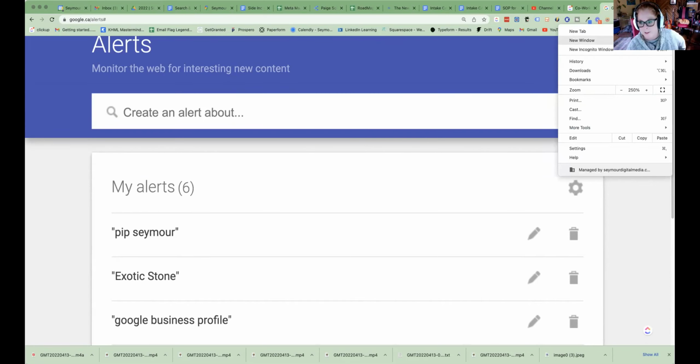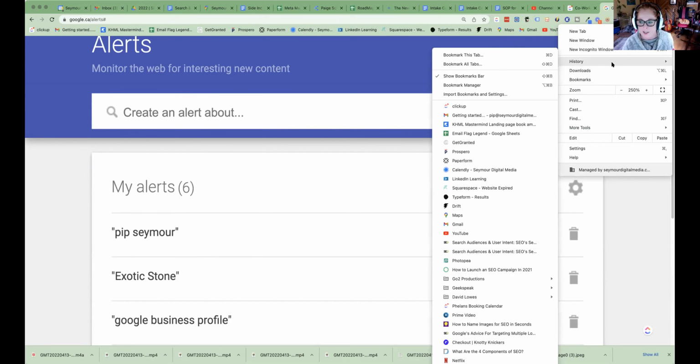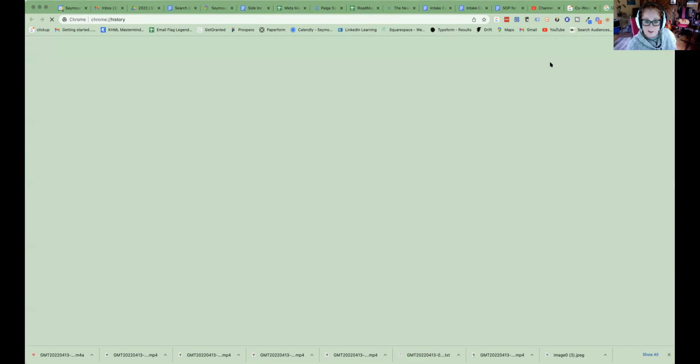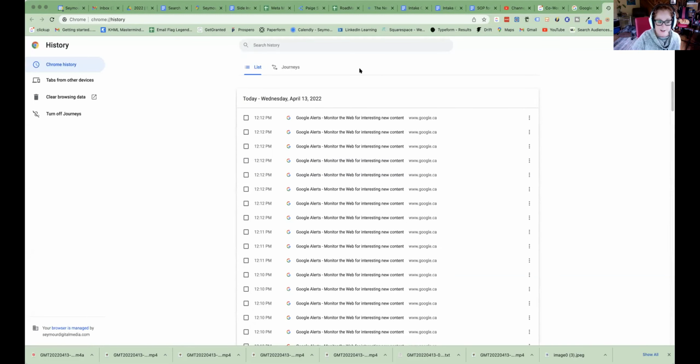So you click it. There are a couple of ways, of course, to get to history, but you can just click on history here. And then if you click on the menu that opens up to the left, or you do Command Y if you're on an Apple, it'll take you right over to your history. And over on the left-hand side, you'll notice that Google always has a menu on the left-hand side, and then it's got other menus going across, and sometimes menus and menus. It's really fun. And then just go to clear browsing data.